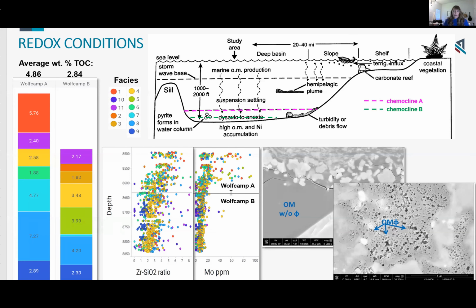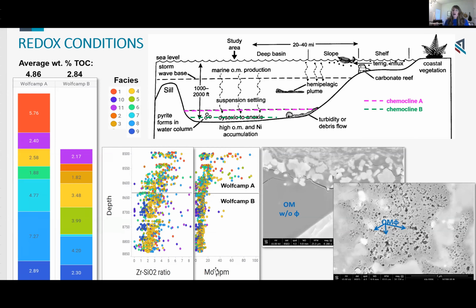Something that is interesting about that, as far as the photos on the right, well, these high frequency fluctuations in the redox conditions sometimes can lead to preservation of organic matter. Sometimes there's a lot. This is a beautiful example of a lot of organic matter incorporated into a mud rock, but it doesn't have any porosity in it. That's going to depend on the maturity of your reservoir. This one here, however, is from a part of the basin that is relatively high maturity, and that porosity can be pretty significant. In the Wolfcamp, it is usually not the dominant type, usually interparticle is in these really tight mud rocks, but the organic matter porosity can contribute a significant portion of that.